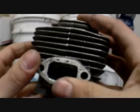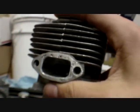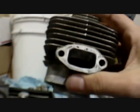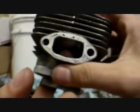Now for the intake, what you can do is lower it. Lowering it will cause the cylinder, when it's all the way up, to be opened up more right here at the bottom of the port, so that more air can flow through. This changes the timing, so be careful, do some research on it.